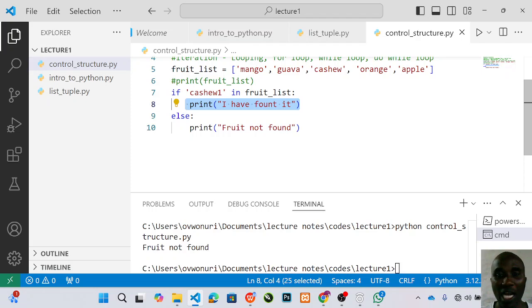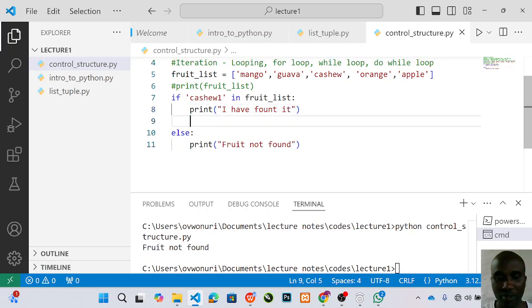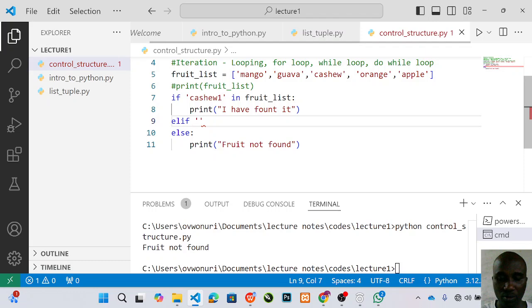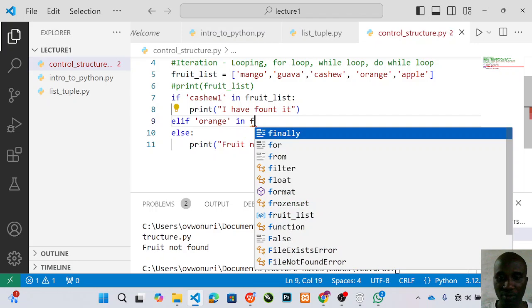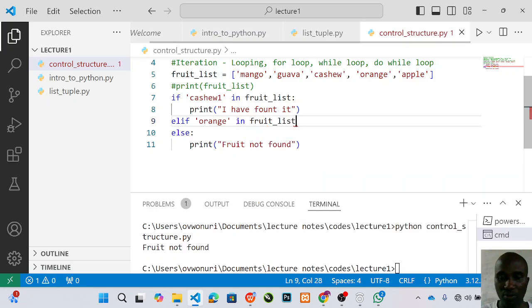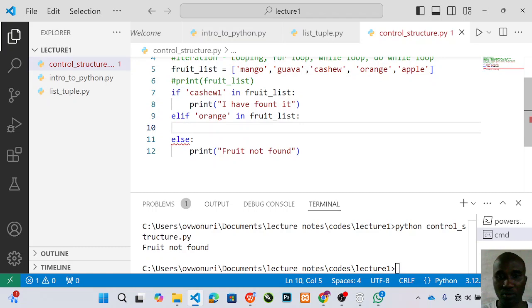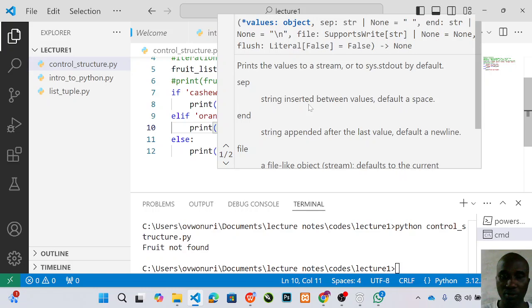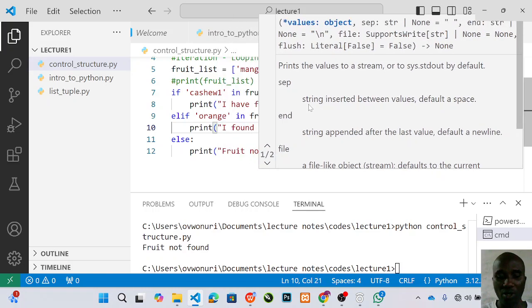I can decide to add elif with condition elif orange in fruit list, print I found orange.